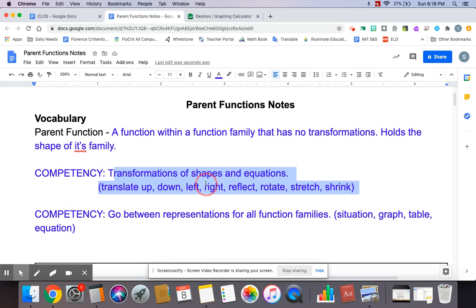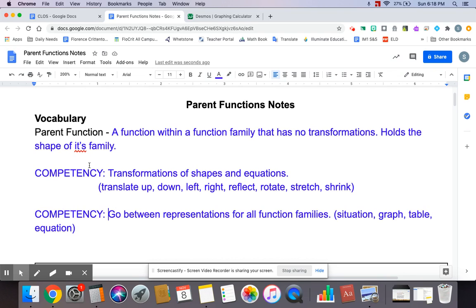So this unit is going to teach you how to graph all of the parent functions, no matter what transformations they have, and how to make their graph. And then how to go from the graph to the equation. And to do all of this, we're going to need tables. The only one that's going to really be missing is situations from this unit, but you learn them in other units. So this is what we're going to be working on for the unit.